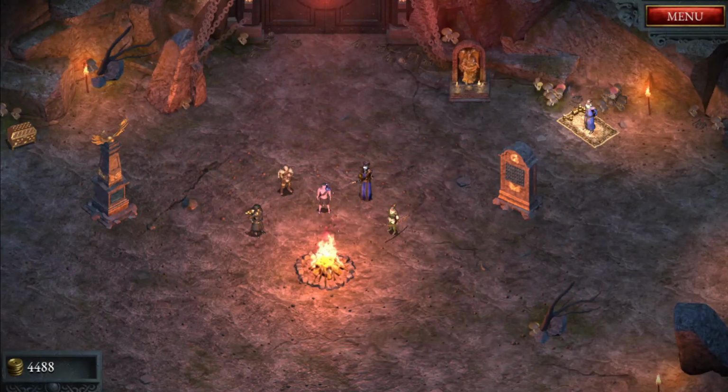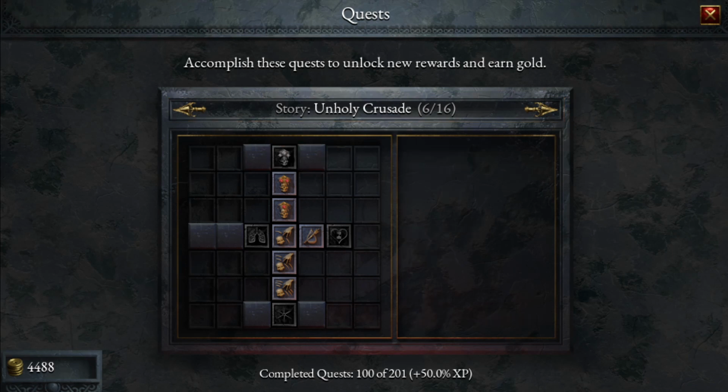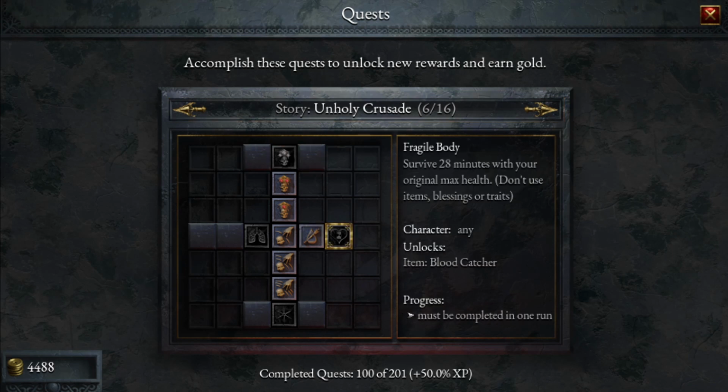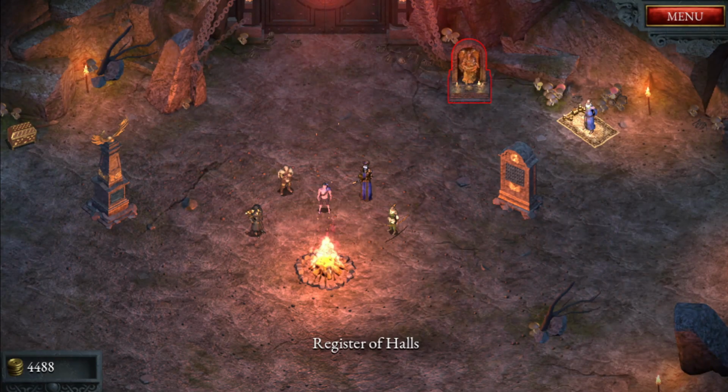I'm gonna go for the cleric quest. The problem we figured out last time was, where is it? Yeah, survive with the maximum health. I had a blessing on that, increased my max health. So, completely unable to get that done. So this time we're gonna not do that.